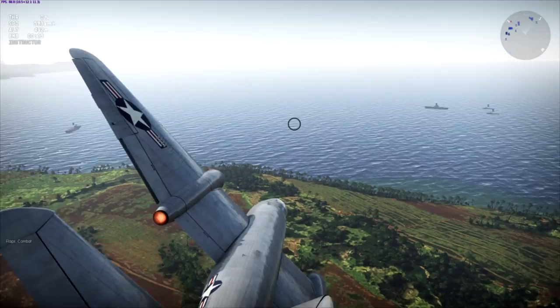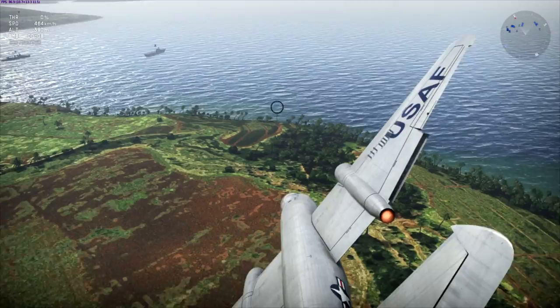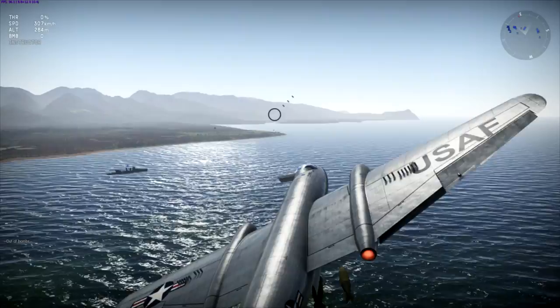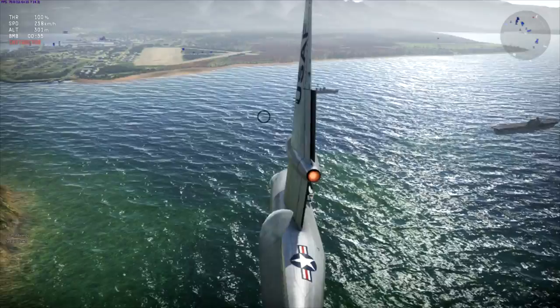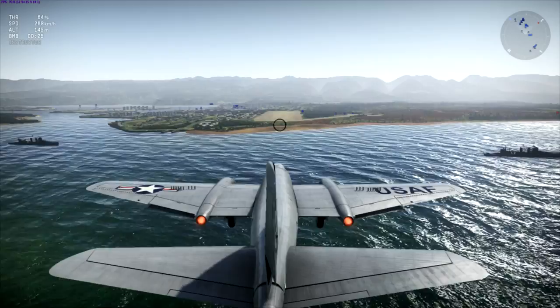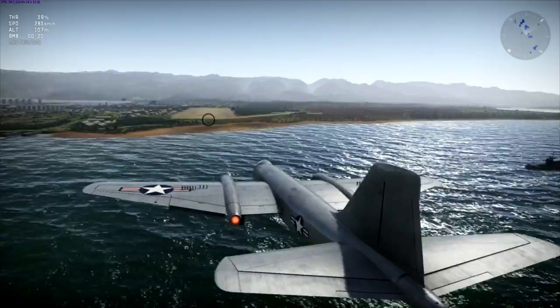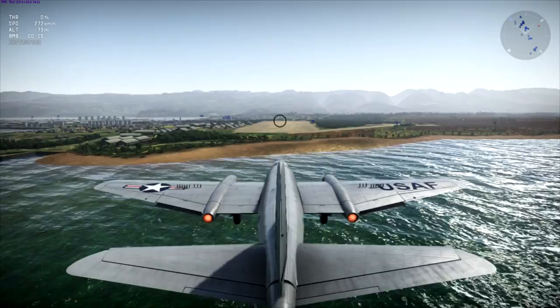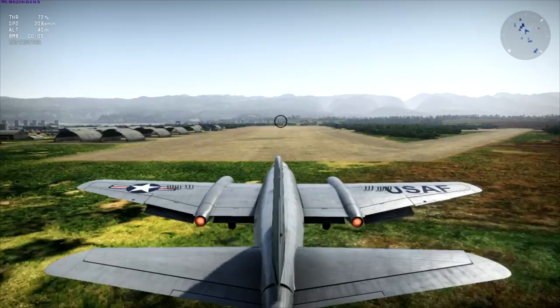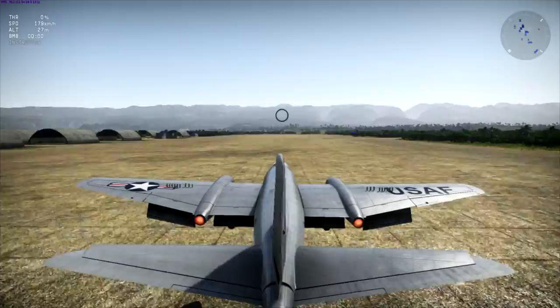This plane fills up the screen though, which is crazy. Shimmy, shimmy, shimmy, yaw, shimmy. Bombs are up. We don't need those right now. That's too heavy. Gear down. Thrust, thrust, thrust. There goes our gear. This plane is huge. So our bombs just reloaded before our touchdown, that's why it was so bouncy.